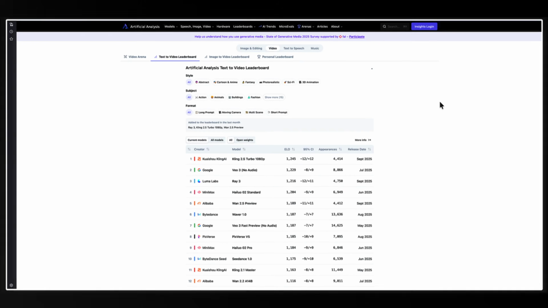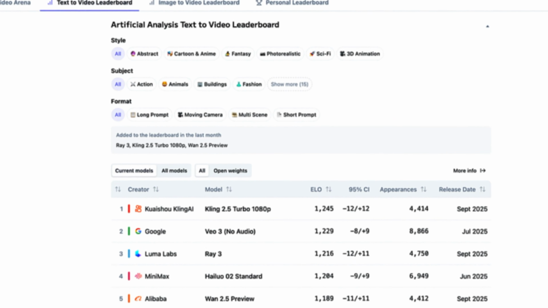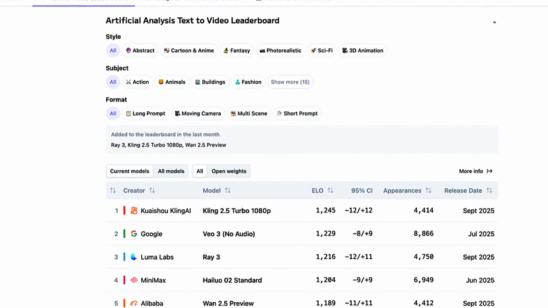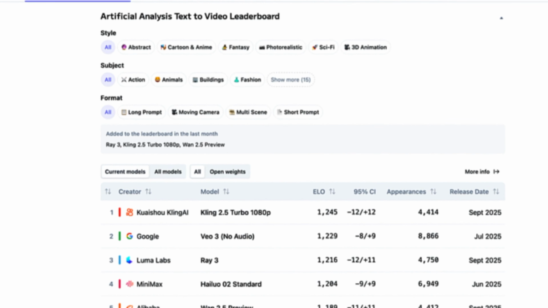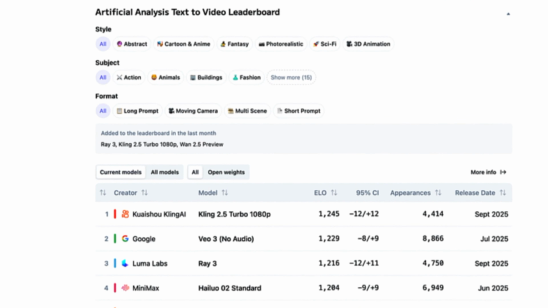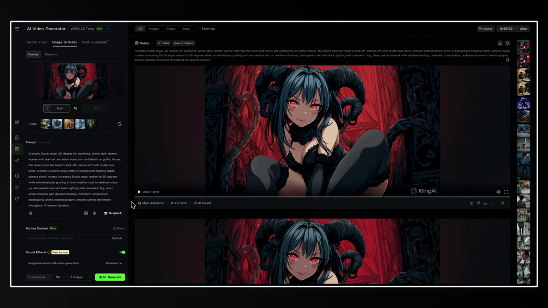And again, there's some other data on this page that you can look through, and these are Kling's own internal metrics. But according to artificial analysis, as of this video, which is October 11th, their text-to-video leaderboard still has Kling 2.5 Turbo ranked as number 1. Now, before we get into the testing and the results, let's first look at the mechanics.